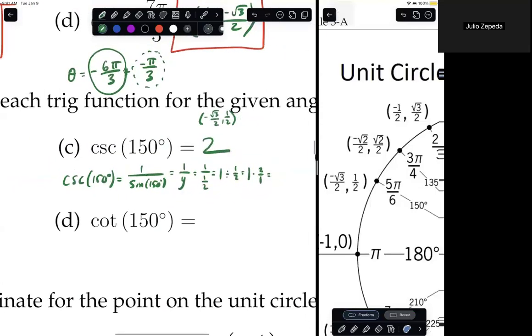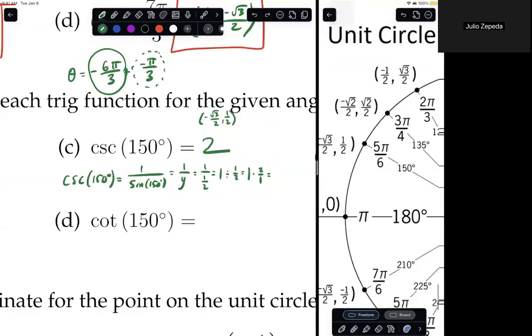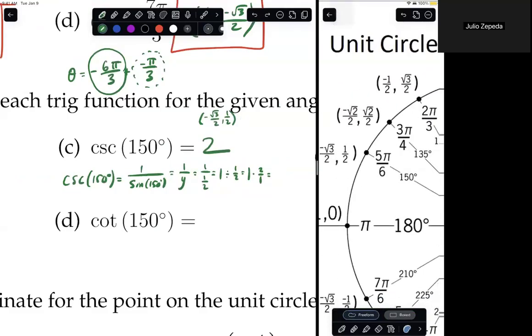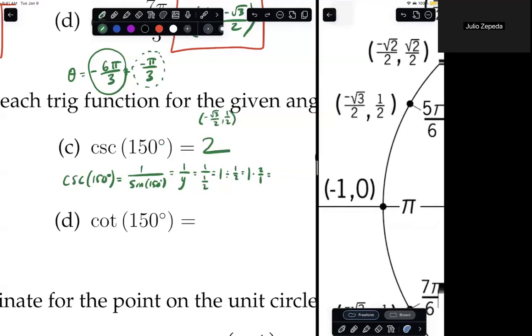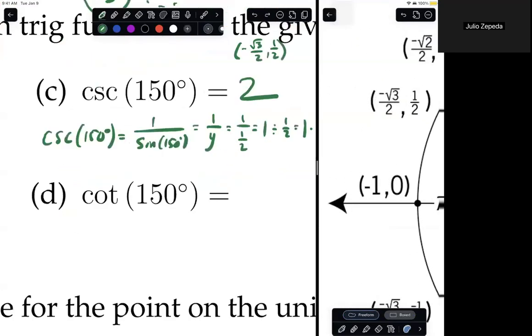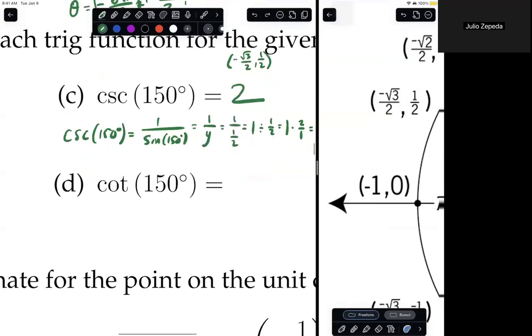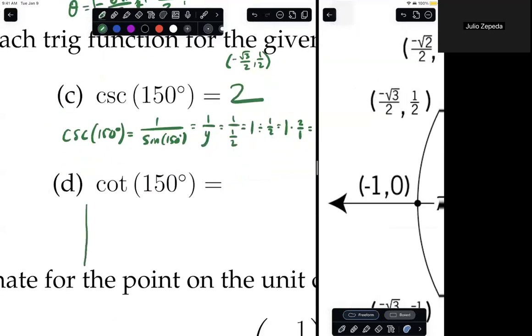Nice. So, being given this associated point on the unit circle cuts down our work quite a bit. When I took this class, they didn't let me use the unit circle. I had to memorize a few triangles. And actually, I'll demonstrate that on the next one, just to show, maybe you saw that in your geometry class as well. So 150 degrees, when I was in this class, I was told, okay, well, 150 degrees, you can find that.